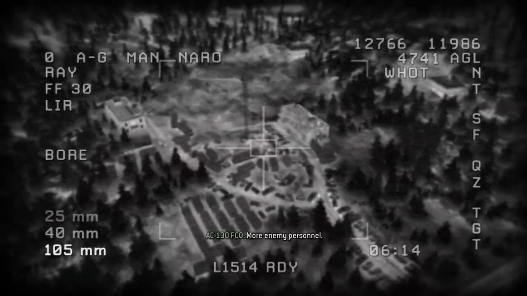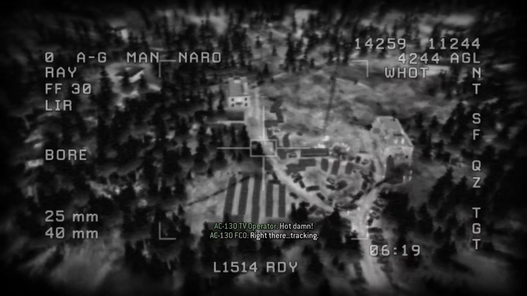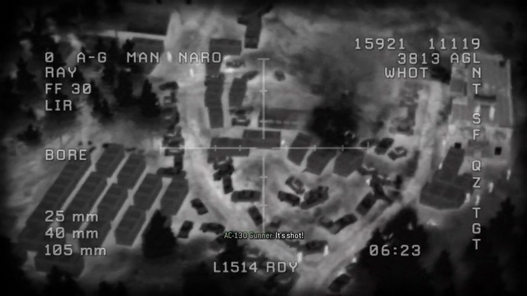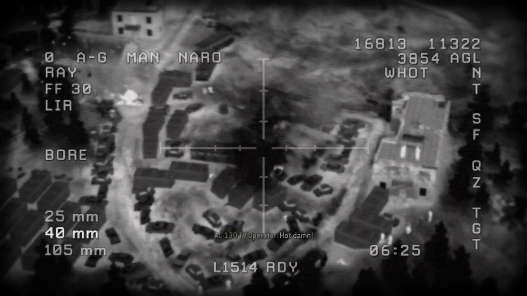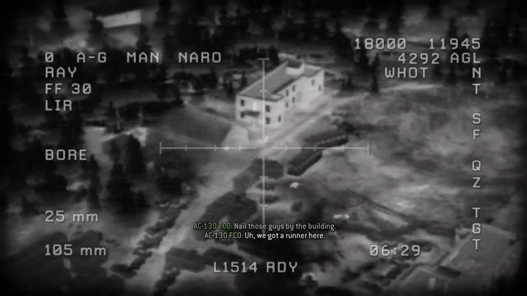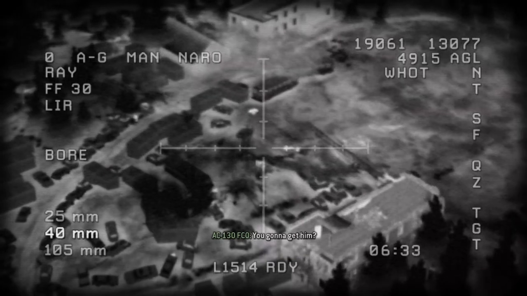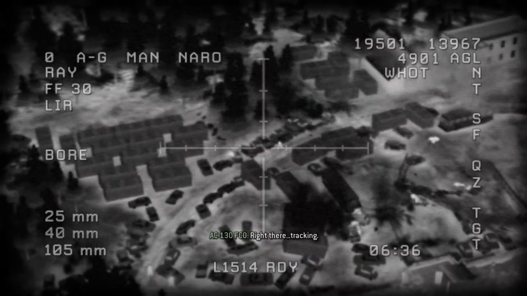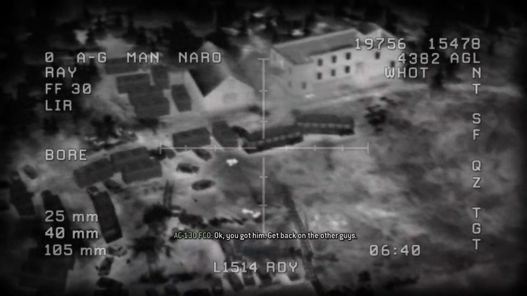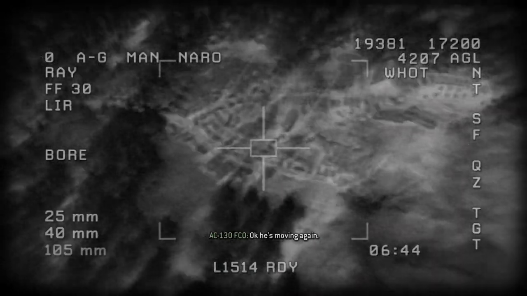More enemy personnel. Captain Smith. Hot damn! Right there, tracking. Kaboom. Big shot! Hot damn! Nail those guys by the building. We got a runner here. Tracking. You gonna get him? Right there, tracking. Okay, you got him. Get back on the other guys. What other guys? Okay, he's moving again.